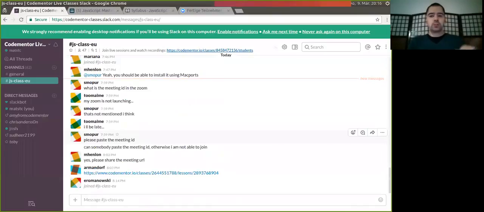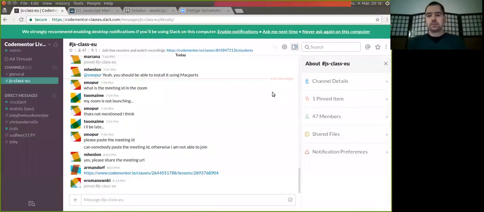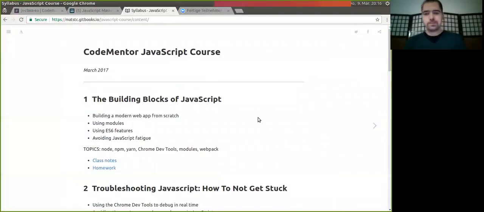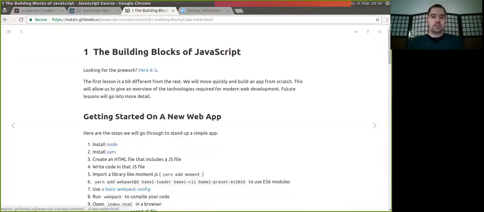So just use Slack, and the class notes are in the pinned item. You can click here, get the pinned items, and expand here. The link here will give you access to the class notes, and the class notes look something like this. Good. So first lesson is number 1 here.